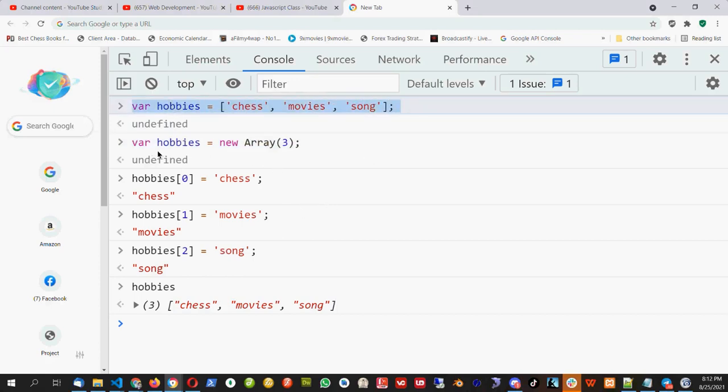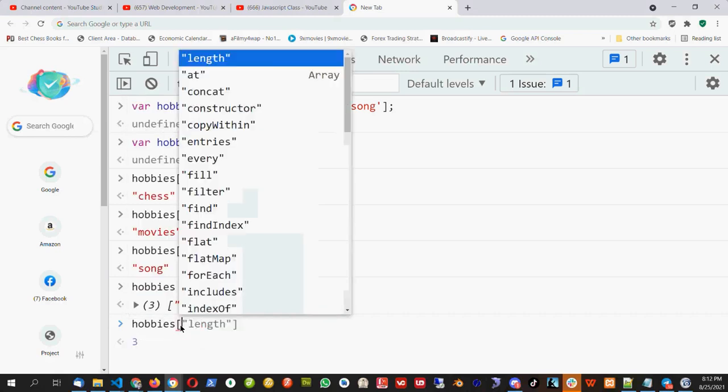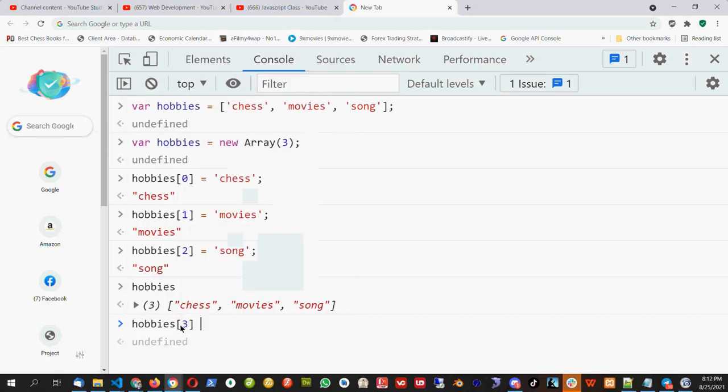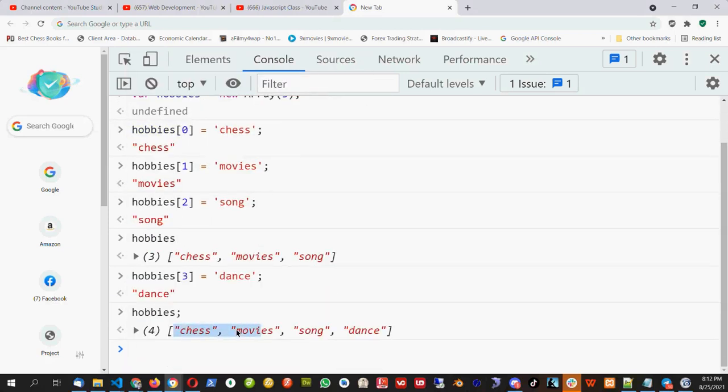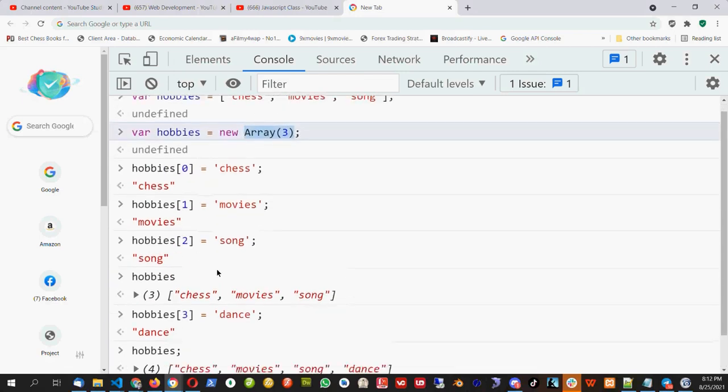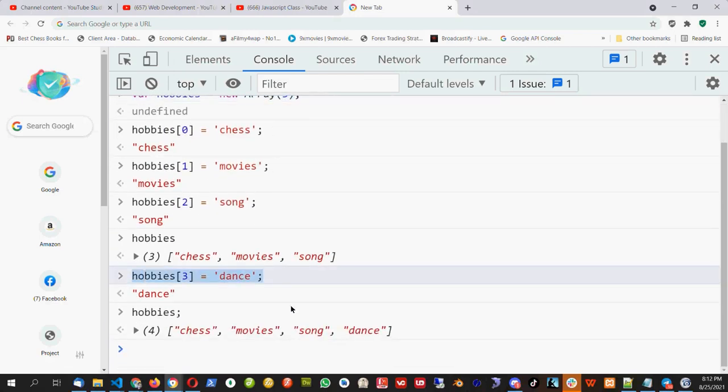Now let's see the difference between Java and JavaScript. In JavaScript, though I have assigned 3 to these hobbies, I can also add 4 elements by saying, for example, dance. So if I check the hobbies, I can see that hobbies has increased to 4 elements, because initially I said 3, but then I added the 4th element. I can add this one more element.